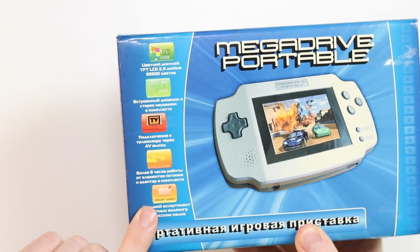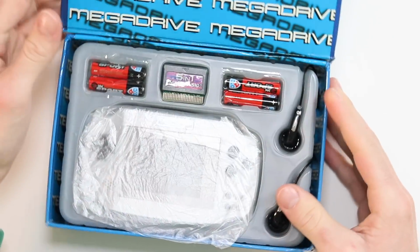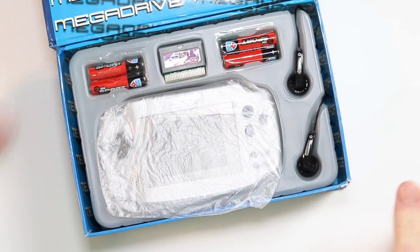So it might have a rechargeable battery in here, and then you have a library of games. Do we have a library of games built in? I don't know. And then the back is actually pretty much exactly the same. Here we go. Let's open this thing up. So I believe this is actually new old stock. So this is exactly what we would have had back in the day.